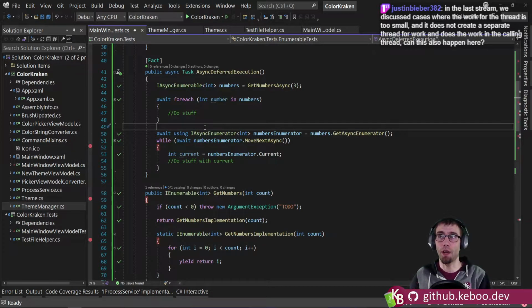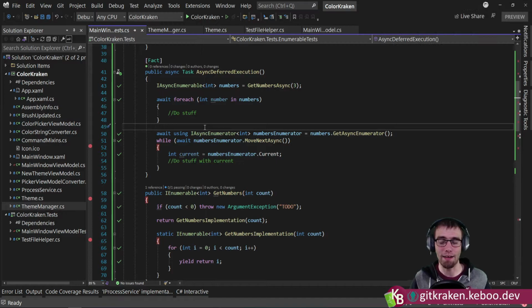So even though tasks are going to be run on different threads, don't correlate a task to a thread as a thing. A task is usually best thought of as a unit of work, ideally a small unit of work, that will be run on some thread, and we don't have to worry about it.